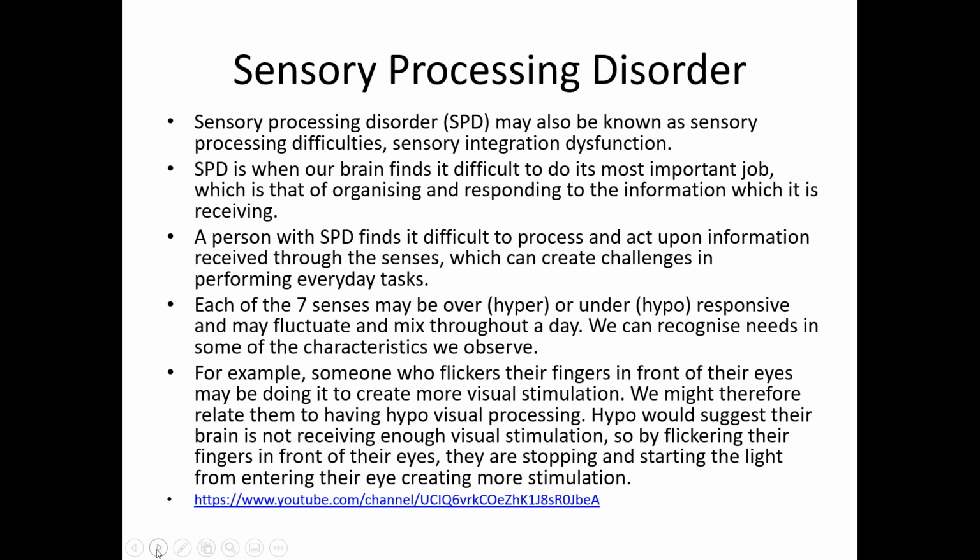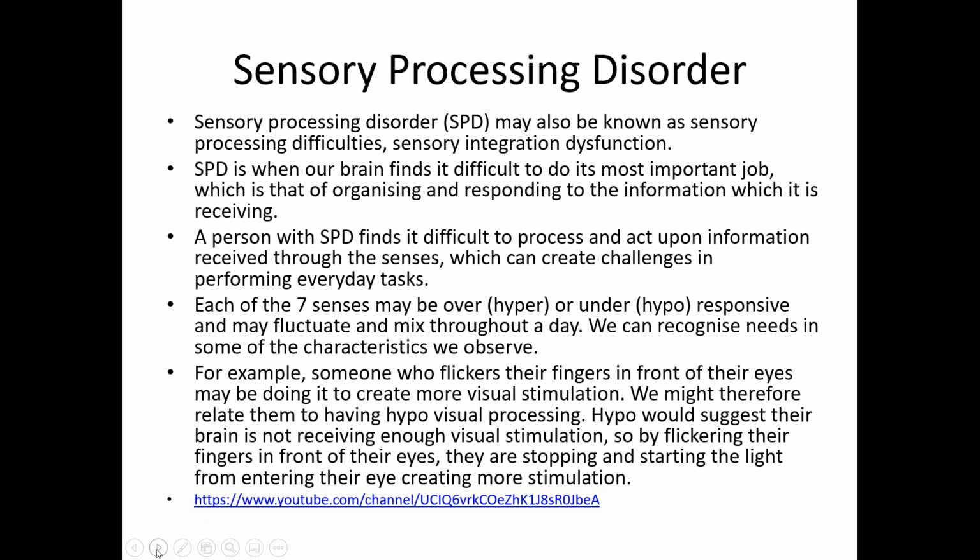So your proprioceptive sense, now I want you to do this, is when you close your eyes, so close your eyes and put your finger on your nose while your eyes are closed. Did you do that? I've just done it. That is your proprioceptive sense. That's telling you where your finger is in relation to your nose and where your body is in relation to space. That's a subconscious sense that we don't often think about. And that's a sense that sometimes people with autism need to develop or have too much of.